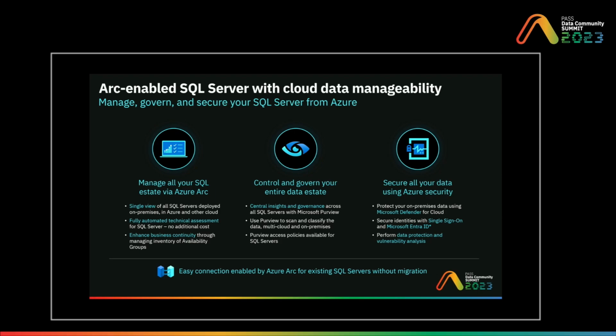So these are the various benefits. And Azure Active Directory, which is also called Microsoft Entra now, was only available for SQL servers running on PaaS, Platform as a Service, and SQL VM. Now you can use it for the first time with an on-premises SQL Server running on-prem. You can use Microsoft Entra to have single sign-on, right? So these are all the benefits we are now extending into the on-premises environment using Arc-enabled SQL servers. And then we do have plans to make your migration journey seamless as well, and I'm going to show you how the migration journey is going to look once you Arc-enable your SQL servers.